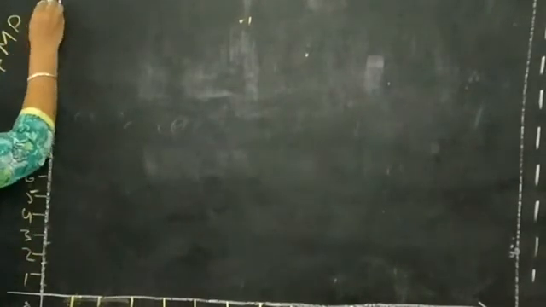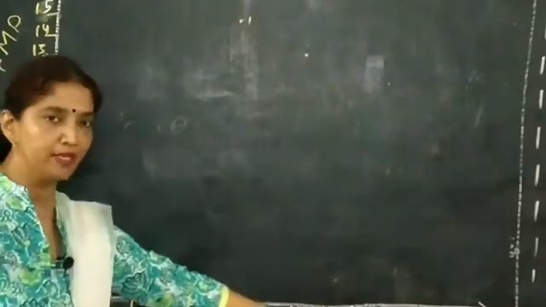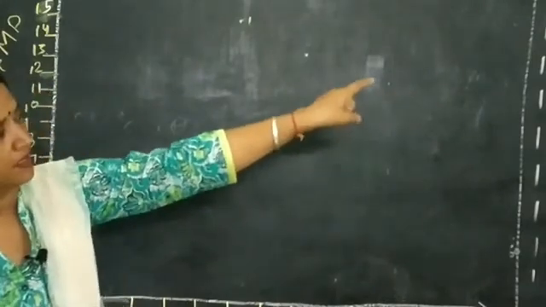Now it is time to construct the total production, average production, and marginal production curves. On the X axis there is labor, and on the Y axis there is total production, average production, and marginal production. The number of laborers goes up to a maximum of 9, so I have taken the axis up to 10. All three curves start from 2 and the maximum value is 15, so I have taken a maximum of 16 on the scale. We also need to include negative numbers since marginal production goes negative.